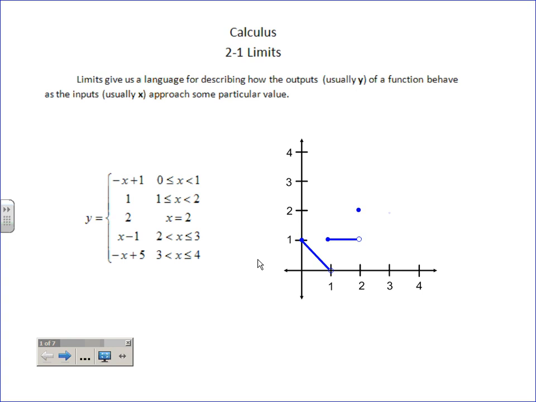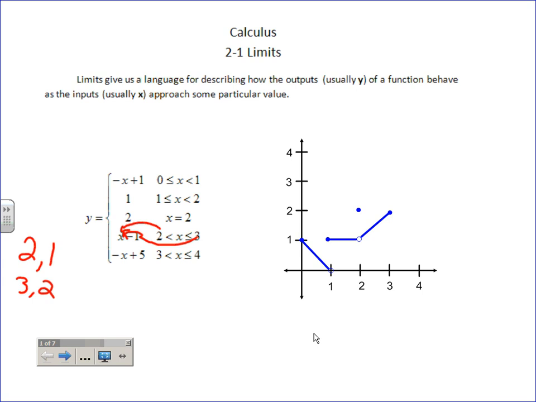Now we got 2 more lines. We got x minus 1. Again, the easiest way to do it is say for this one, just take 2 and substitute it in there. So what do you get? You get 1, and then put 3 and substitute it in there. And you get, just to agree, it's a line that basically goes from, what were the numbers you gave me? It was 2 comma 1 to 3 comma 2, right? Now where's the hole going to be on that one, though? Yeah, 2 comma 1. So you find 2 comma 1, so 3 comma 2, hopefully I find it. There it is. That's where that line would go.